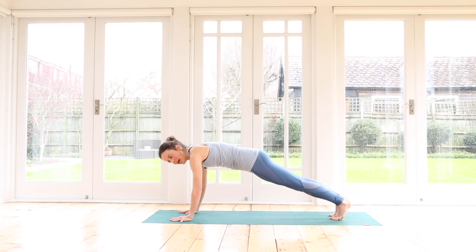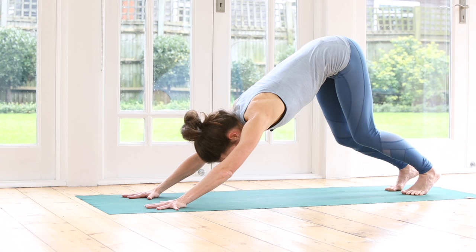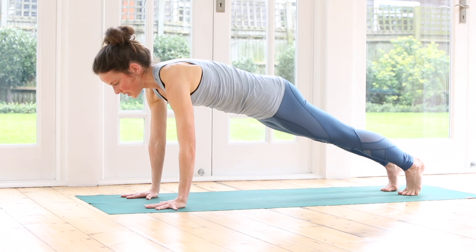Now from here, inhale, exhale, bend your knees, pike your hips up and back, let the head come between the arms looking towards your feet. So a little bit like a downward dog, but I'm bending my knees. From here, I'm inhaling. As you exhale, you're going to shoot forwards into your plank. Take the eyes slightly forwards.